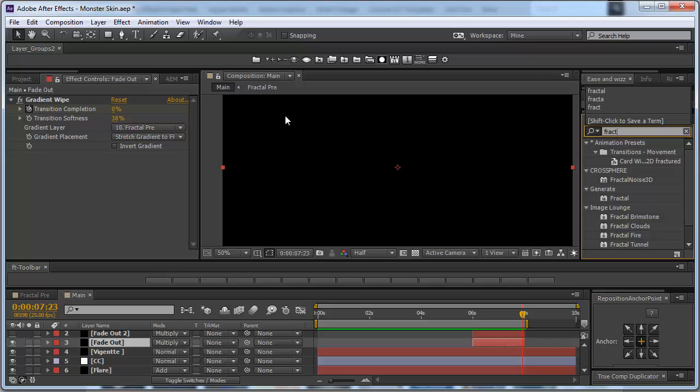I tried this effect out with Fractal Noise 3D, a plugin which can be found on aescripts.com, and it works very nicely with it as well. You just add this effect to your fading out layer and make sure that the layer is black, so your whole composition is fading into black, or if you want it to fade into any other color, just change the color of the solid accordingly.